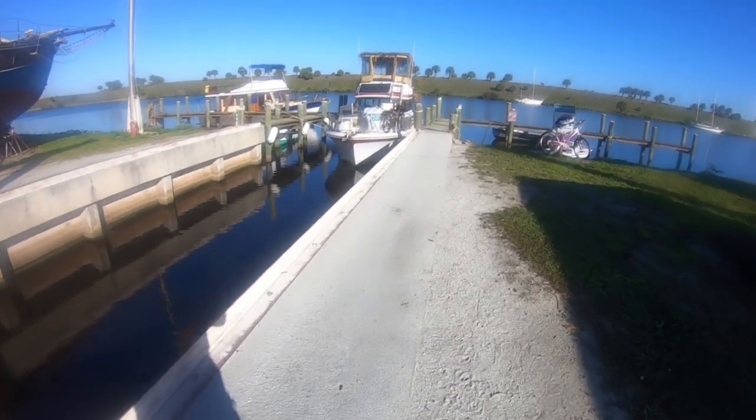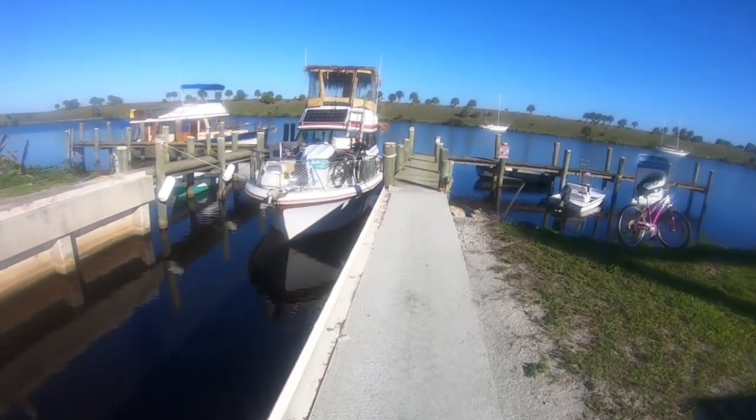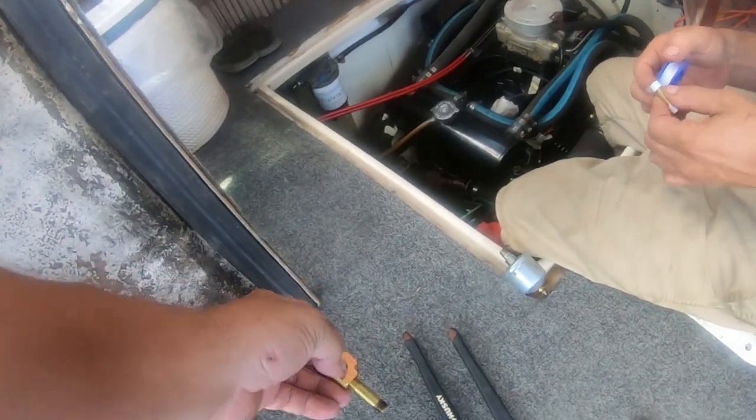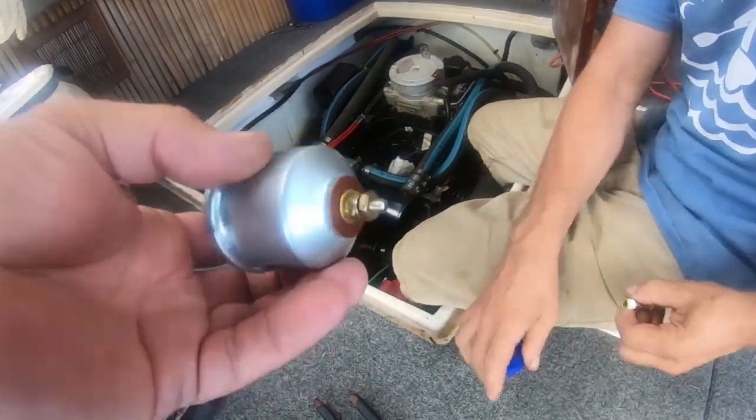Hey guys, in this video, after about a month of work, thinking we were going to replace one engine but ended up replacing two, we finally get Contiki back in the water and do the final preparations to fire up.